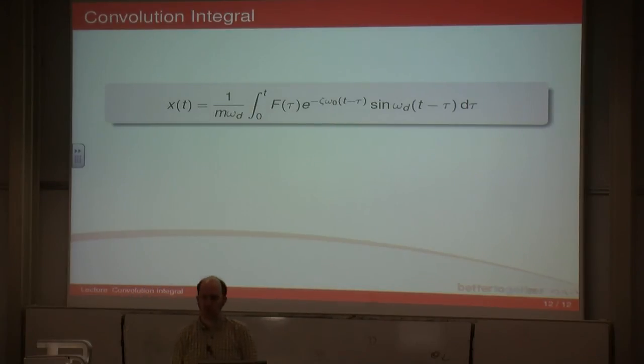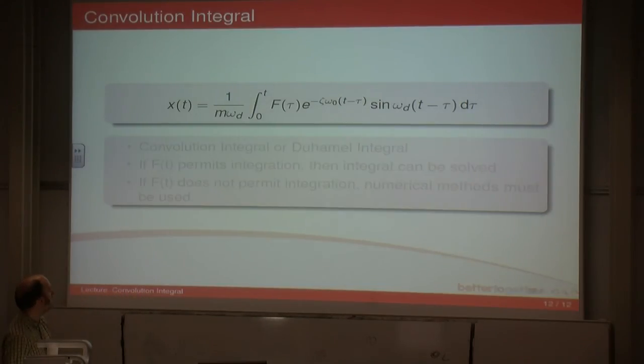Obviously, if your f of t is some function you don't have the equation for, you then have to use this equation, but you have to derive it numerically, using numerical methods, which you've probably covered before in maths, where you break it up into small steps and do it numerically. So it's called the convolution or Duhamel convolution or Duhamel integral.